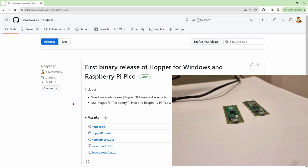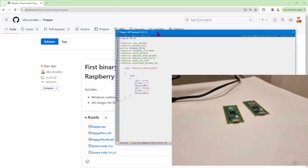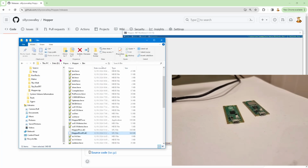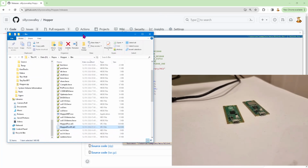This is an unusual video. I'm going to put it under Hopper internals. I thought it'd be fun to show how I check a build before I upload. So I'm about to do the second public release of the UF2 files that people can just drag and drop on and quickly get going with Hopper. So I'm testing the files I'm about to upload, and it's not very thorough. It's just making sure that it works across multiple boards.